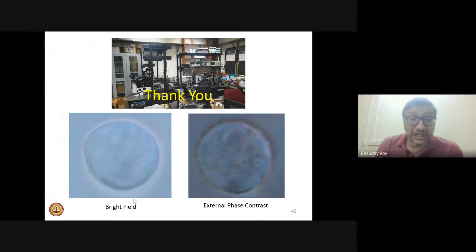So I leave you with this new system that we have put in here, an external phase contrast microscope. If you take a Dictyostelium cell and put it in bright field, nothing is visible inside the cell. However, if you take the same Dictyostelium cell and put it under external phase contrast microscopy, it shows all these small lipid droplets and globules moving around. We have an external phase contrast system where the phase contrast ring is not sitting on the objective, it's sitting somewhere else, and we detect it with slightly different technology.